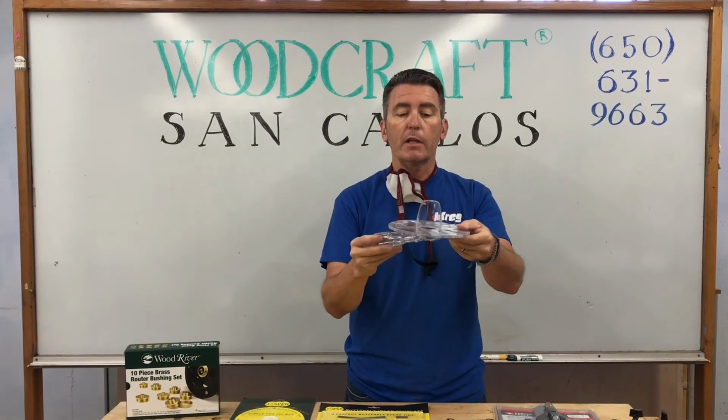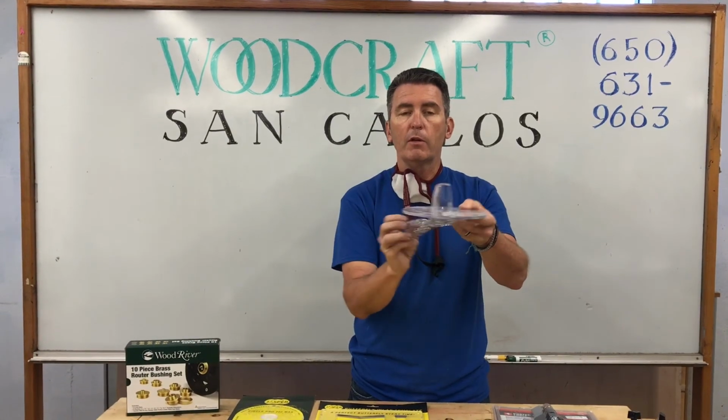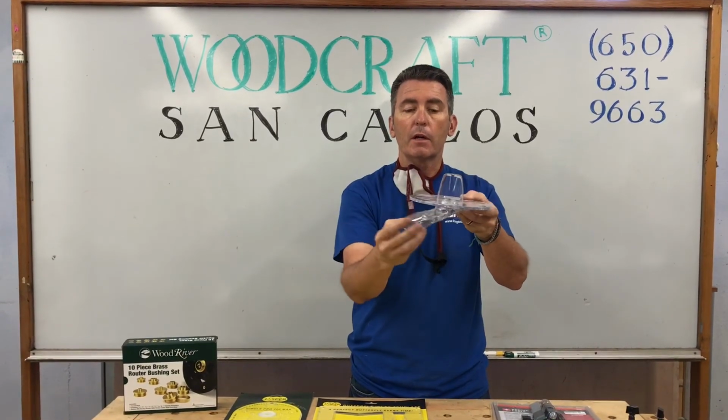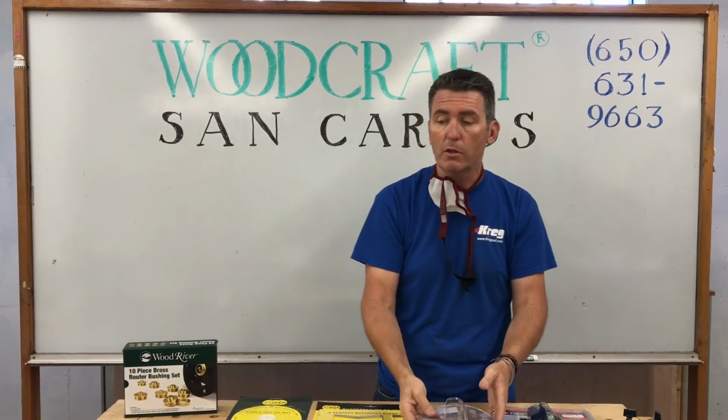This is a dust collection piece that goes on the bottom of a router. You would attach this to the bottom, and then you can see that the hose would rotate around along with the shroud, and that helps to collect dust as you're using the router, because routers are probably one of the most dusty things that you can use.